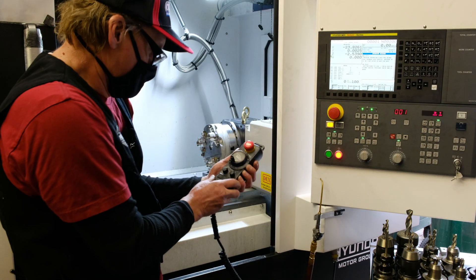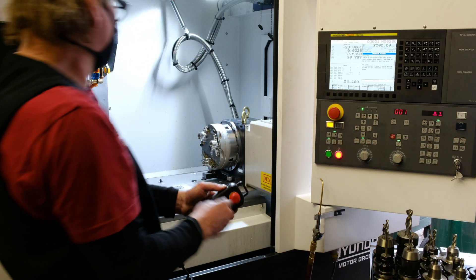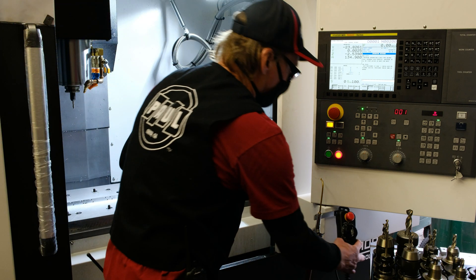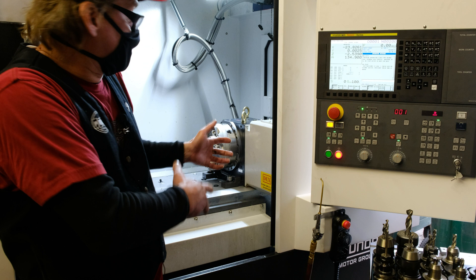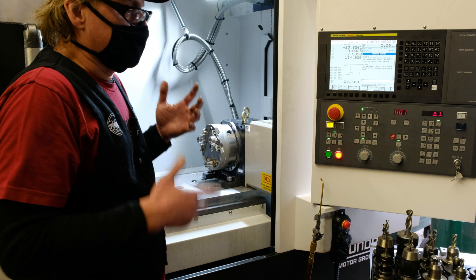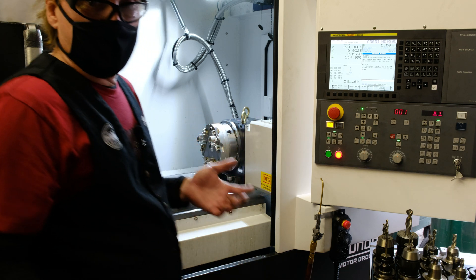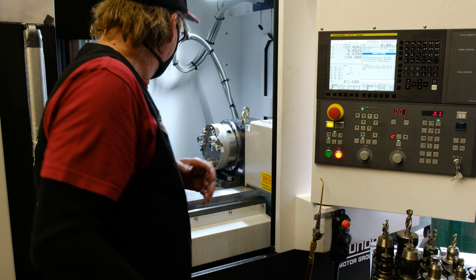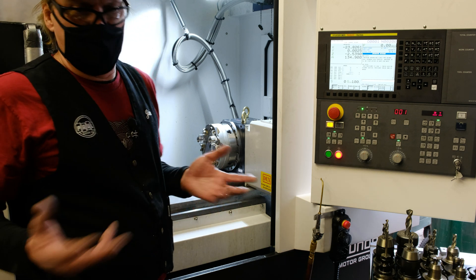This is a manual control that I can use — it rotates the parts around, gets at different angles, and allows us to do all kinds of work. We've used a rotary for hubs for years and years — this is the third machine and the second one with a rotary. What it's done for me as an engineer is really allow me to rethink how we make parts and how we can get multiple parts off the machine at the same time, which increases our productivity and hopefully our profit margin, so we can all eat food and pay mortgages. We have rotaries on three machines now, and three machines are vices only.